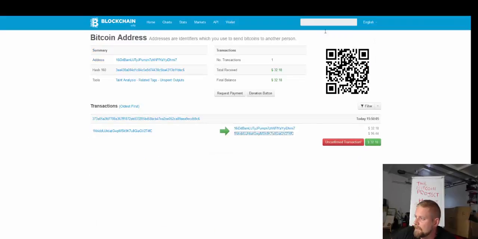Now, at the moment, it does say, and it says it on Gaz's as well, unconfirmed transaction. This is where the blockchain all comes into play. So if you've been looking into mining and you're wondering what it is and why it's so complex, it's to do with processing the transactions, and these are yet to be processed. But there still remains a question of why I was able to send that money, but it wasn't in my wallet. So that's another video I'm going to have to do a bit later.